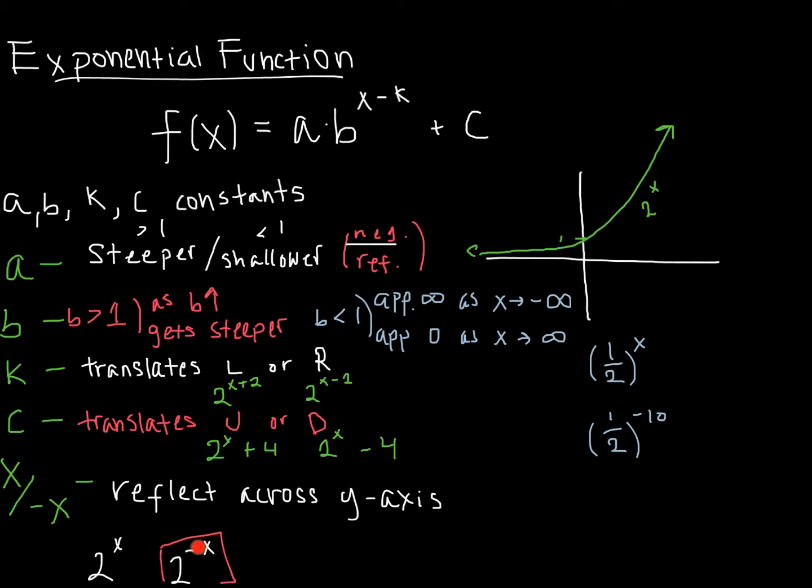So let's start with 0. Negative 0 is just 0. So the same point occurs right here. But now let's think about what happens when you move towards the right. So if you have a positive x value, for example, 2 to the negative, and x is positive 1, so it would be 2 to the negative 1. Remember, a negative exponent means I take the reciprocal with the positive exponent. So 2 to the 1, so 1/2.